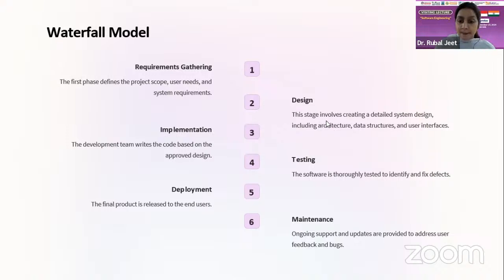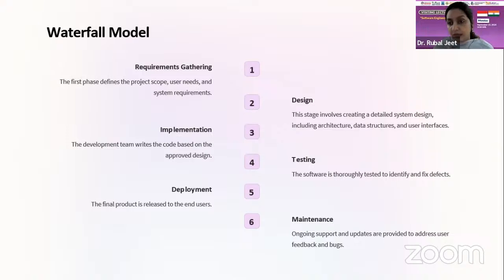Then design. The design phase involves creating a detailed design, including the architecture, data structure, and user interface. After designing the website, we have our implementation phase where the team writes the code and gets approval about the design. Then we have testing, where issues need to be fixed before proper deployment.